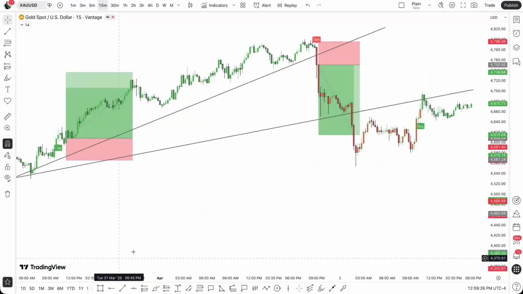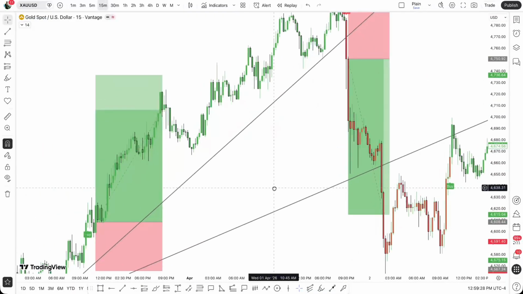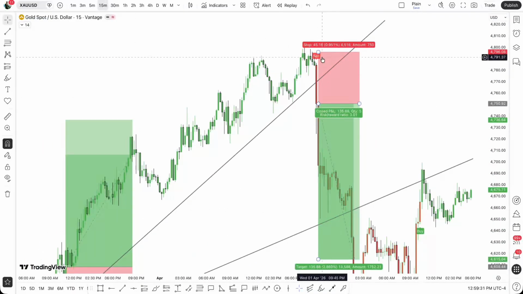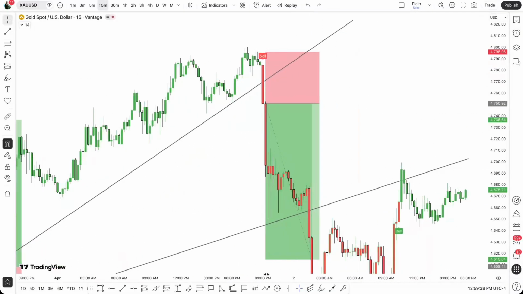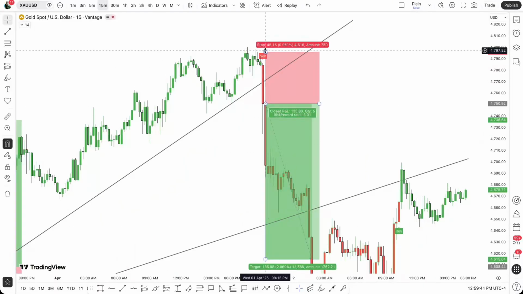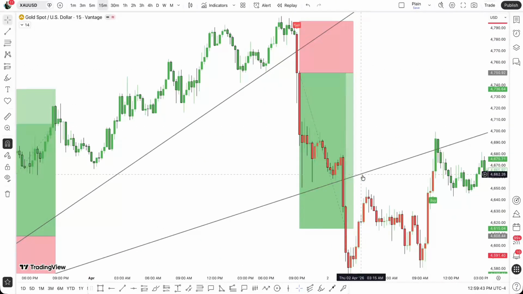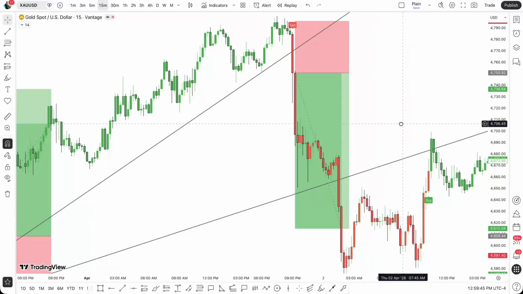And the reason for this sell trade that you see right here is that we had been following this trend until it got broken with this impulsive move. You can see how big this candle is, right? And then in the next candle, we decided to enter a short trade, putting our stop loss just above that level. And that is how this trade was able to give us this profit we see right here.